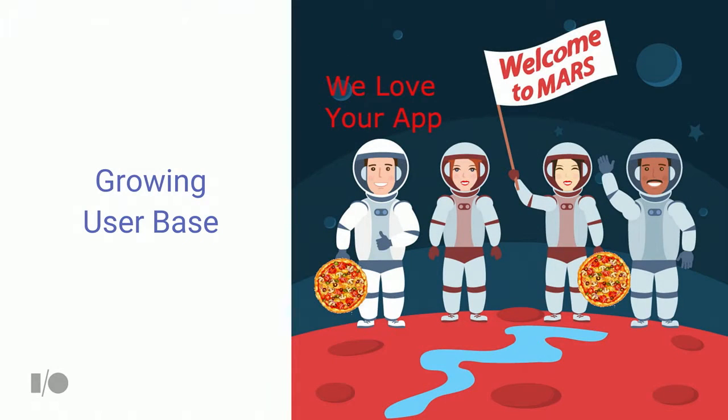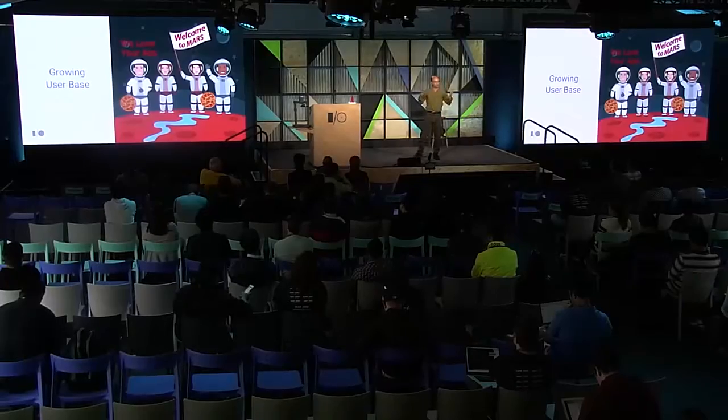OK, we refitted our app. We came back. We now have a special message. And it was important that we put this behind a config parameter, because maybe by the time we've relaunched and come all the way back, things have changed, and we actually have to say something a little different. So this worked out for us. And we left a bunch of happy Martian app users and grew our user base.